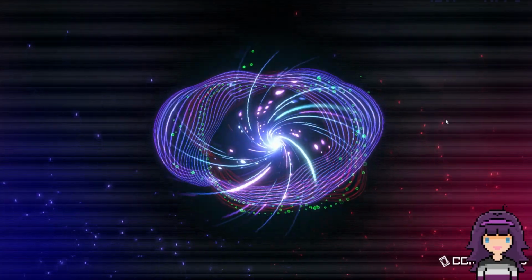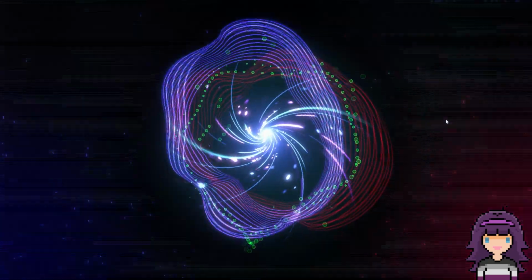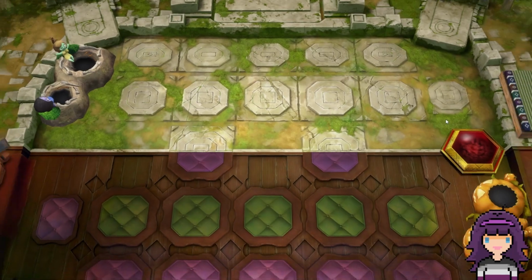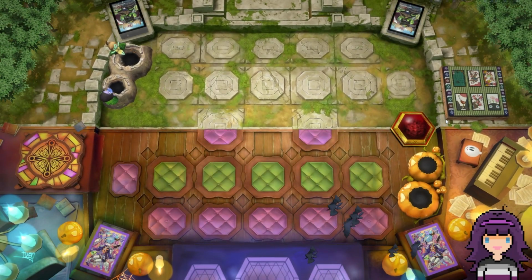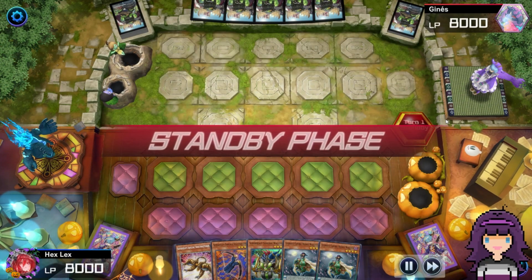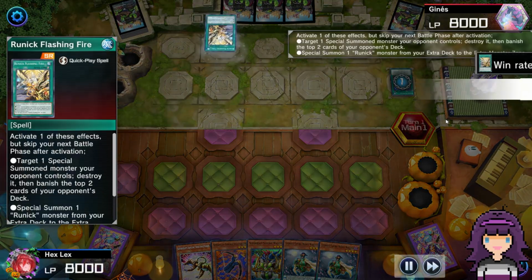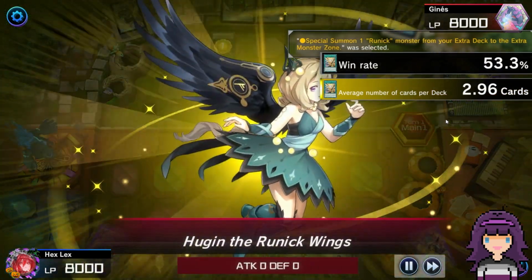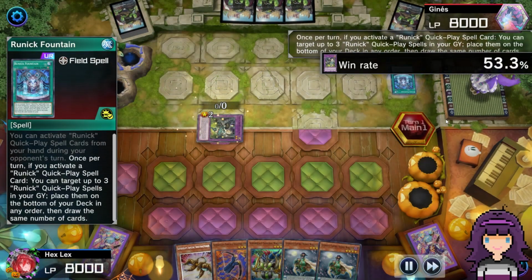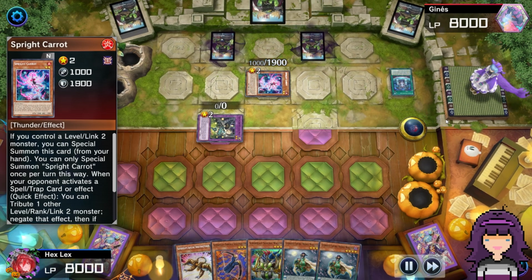Alright, wanted to show another going second game where we face a little bit of disruption. This time we're up against Fur Hire Runic Spright. And as I mentioned, yep, we're going to be taking the second turn here. So, all gas hand. Obviously, I would have liked some amount of disruption, but it is what it is. Opponent's going to lead with the Fountain and then go for the Flashing Fire, summoning the Hugin, the Runic Wings. Runic Fountain will put back that one Flashing Fire to get a draw. Opponent's going to summon a Spright Carrot and then set 2.